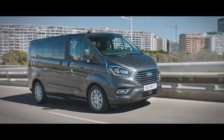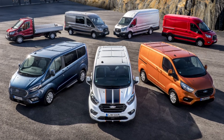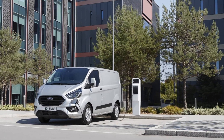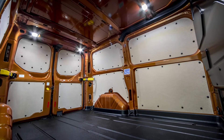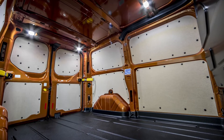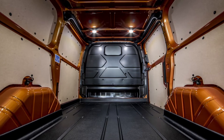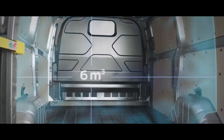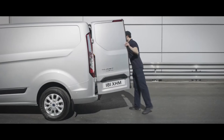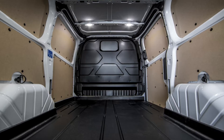Let's take a look at the range of vehicles available in the Transit Custom Plug-in Hybrid range first. The specification ranges from the base model all the way through to the very well equipped Limited model. All of the Transit Custom Plug-in Hybrids boast a load space of over 1100kg, perfectly suited for most of our customers' needs. You will also notice an unimpeded load area, so you still get that 6m³ space in the back, a completely flat floor and no compromise to you or your customers in terms of load space and volume.